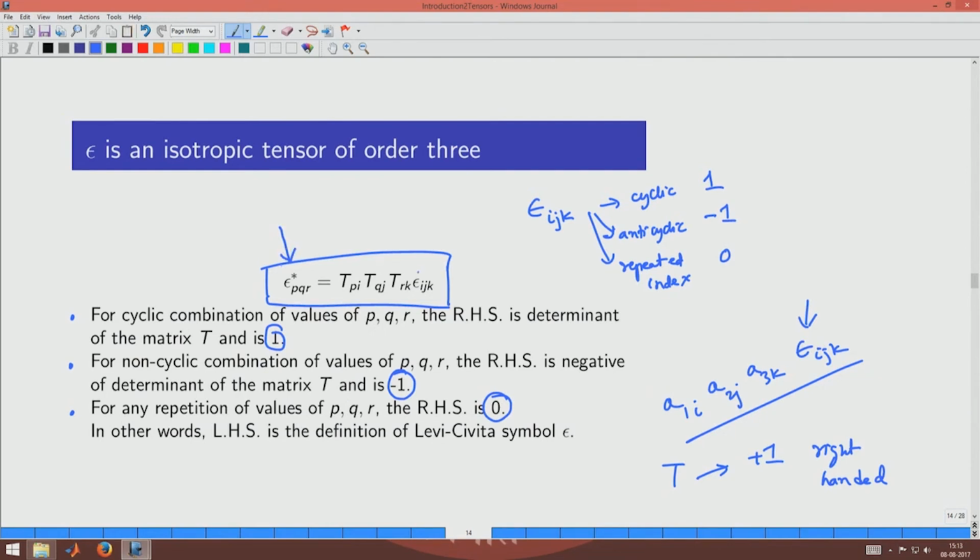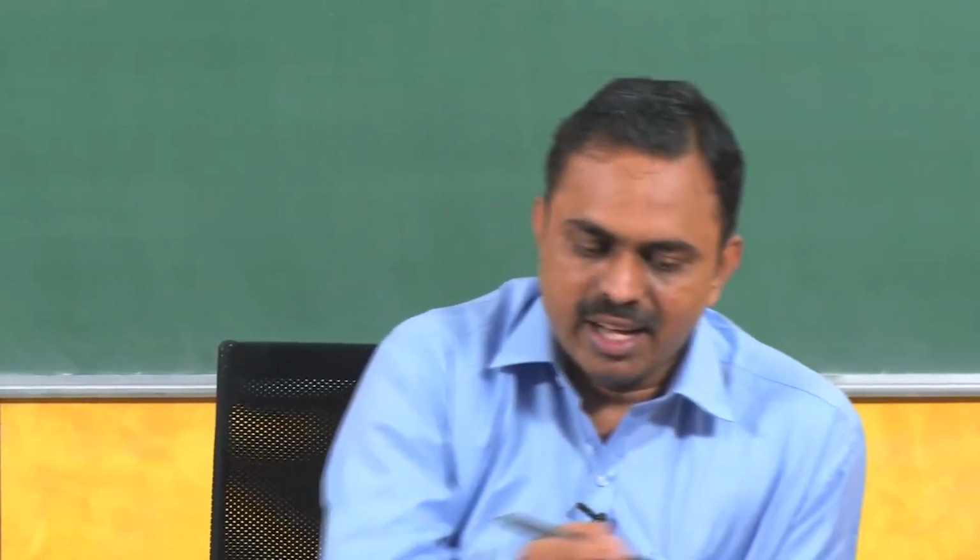So, we have started with the old coordinate system having epsilon, and we have landed up with the new coordinate system also having the epsilon with the same values for the same type of indices, which means that epsilon must be an isotropic tensor of order 3. Okay. So, this shows that whenever you have an isotropic property that has to be determined, then you could actually use an expression like this.